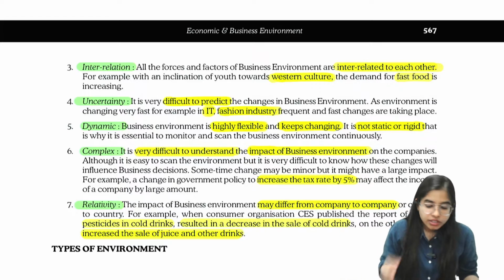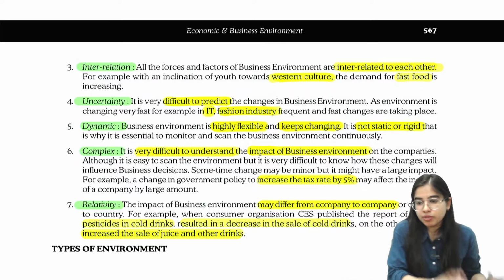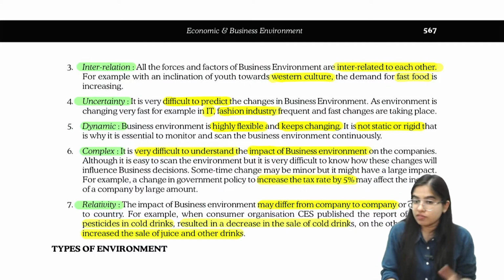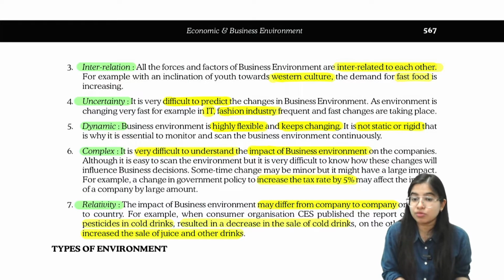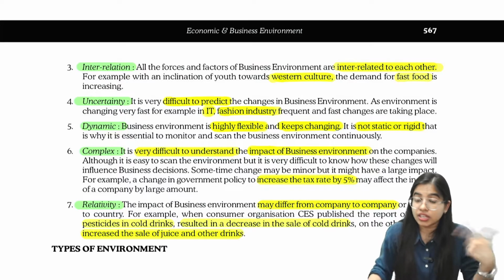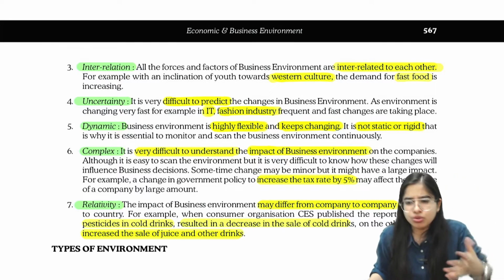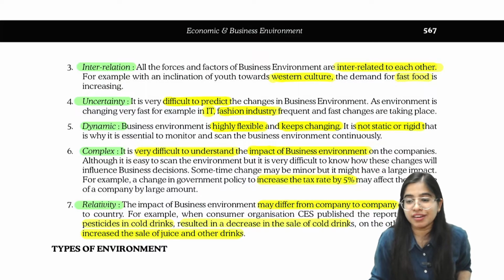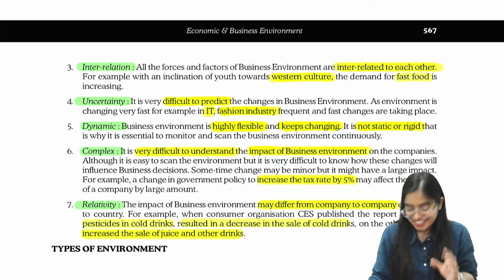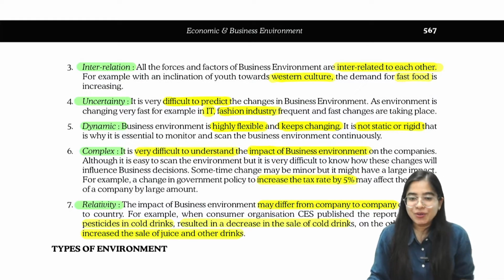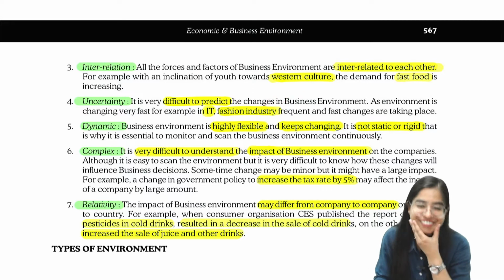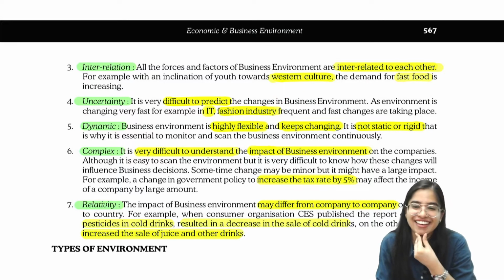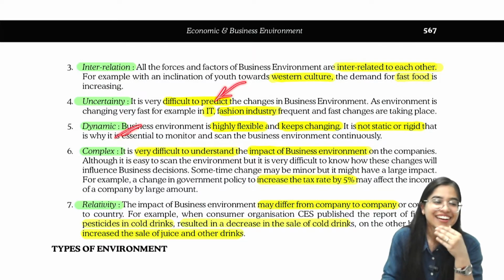We never thought that we would shift from keypad phones to touch screens. When we were using keypad phones, we never thought that this touch screen would come and we could do so many things with our phone. IT, information technology, keeps on updating, new software and new things are coming. Fashion is also very uncertain. You never know what fashion will come. Example, Urfi madam. So the fashion industry is very uncertain and very difficult to predict.